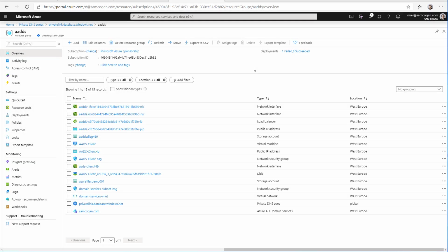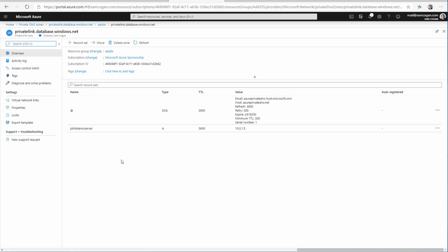Over in the resource group that contains our virtual network, we can see now we've actually got a private DNS zone that it added as well. And if we have a look at that, you can see it's only got one record on at the moment, which is this plink demo server, which has been added. So now we have this referenced at plinkdemoserver.privatelink.database.windows.net. And Microsoft has taken care of redirecting the actual proper name of the SQL database server to that URL. If we add more private link database servers in the future, we can have these joined to this DNS zone. And this DNS zone can be attached to multiple different networks if we need to use it that way.